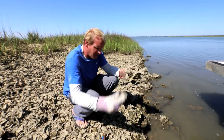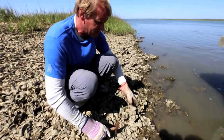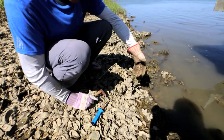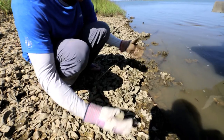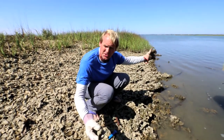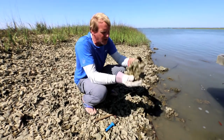You throw the biggest oysters in your bucket. This is called culling in place, and you leave as much of the shell and smaller oysters on the bank as possible. The smaller ones you've knocked off will continue to grow, and new oysters will have something to attach to. If you just came and took all these oyster clusters off the bank, there would be nothing for new ones to attach to.